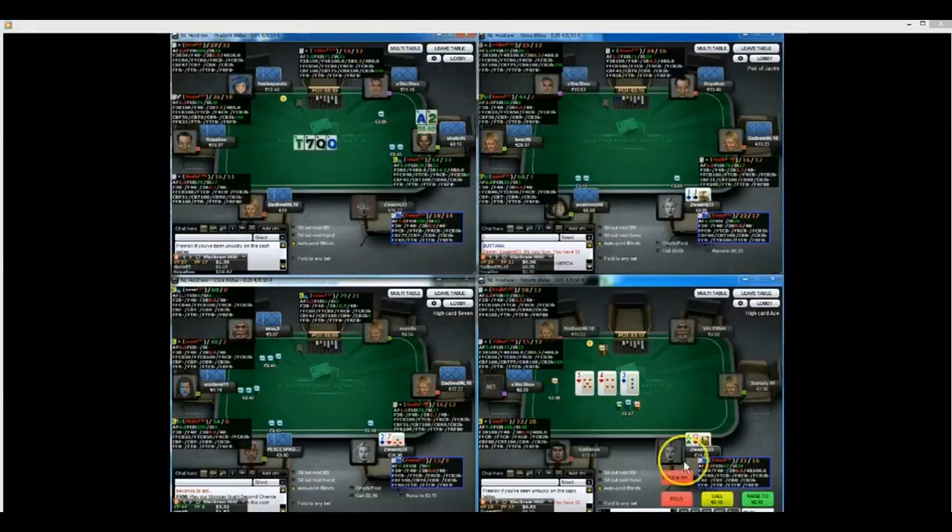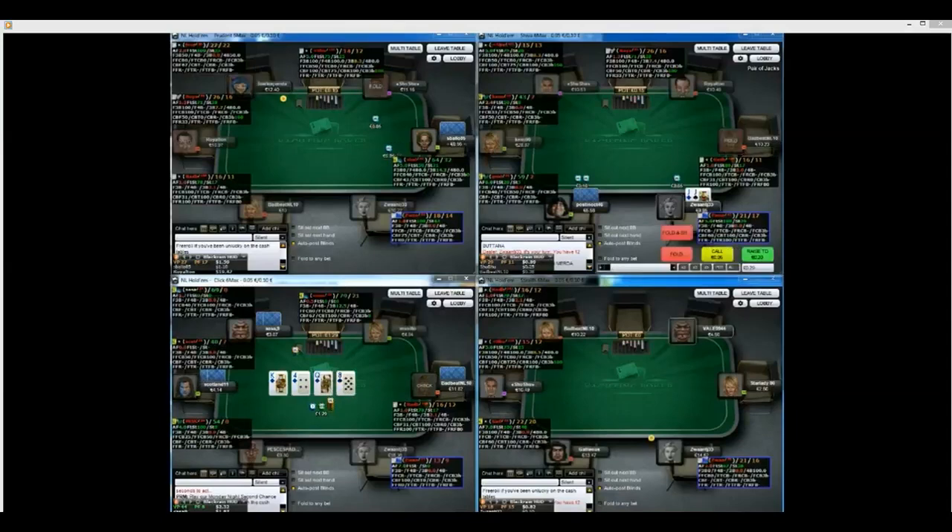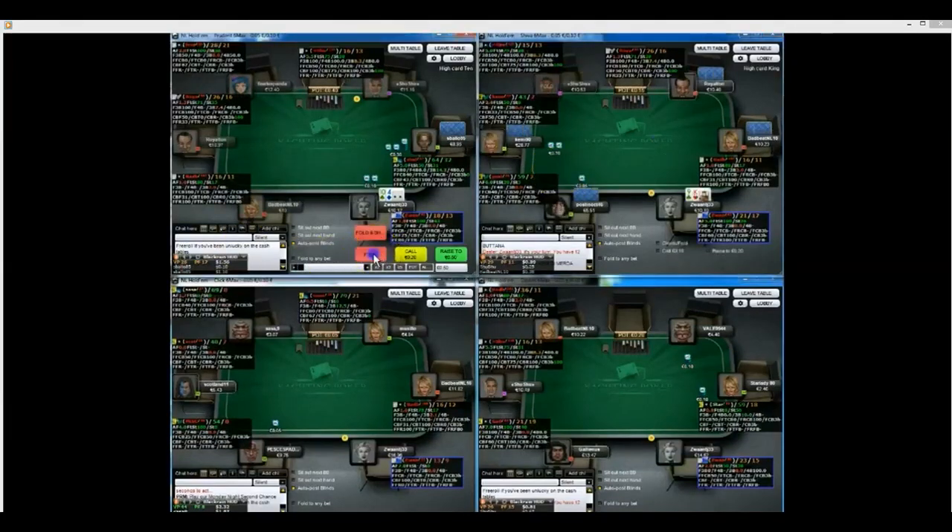PokerVIP.com forward slash deals. Ace-Queen here - I think it's probably just an automatic 3-bet being 4-handed, although it is good that he's looking at this guy's stats. We're going to get value from worse, we don't want to be out of position too often post flop, so I think we missed a 3-bet for value there. I'd definitely be calling Ace-Queen here - we've got two overs, a good gut shot, and a Queen-high backdoor flush draw, so it's a pretty easy call. Sadly we fold, and I think we're going to get exploited far too easily there. That guy is just going to c-bet any 2 on that board, and Ace-Queen is going to be ahead so often. We shouldn't be flatting preflop and then snap folding on a 3-4-5 flop with two hearts.